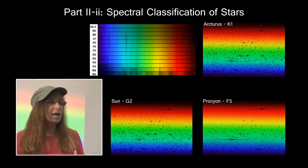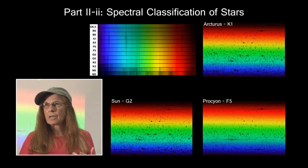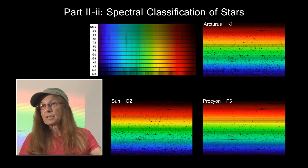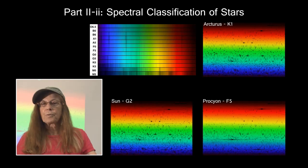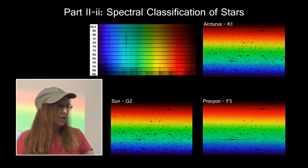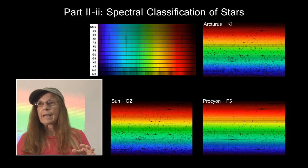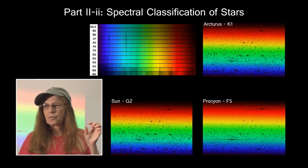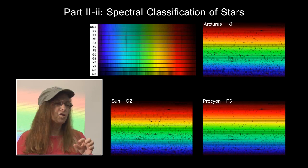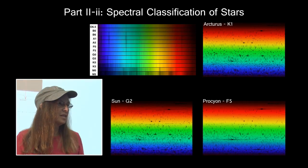Stellar classification of stars. As you know, stars are classified by their spectra. Spectra are very complicated, which is why you can see here the Sun, Arcturus, which is a red giant, and Procyon, which is a very cool star compared to Arcturus. They all look pretty much alike, so they put together the little comic book barcode that shows just the major lines associated with each of those different temperatures to give you an idea of the spectral differences.